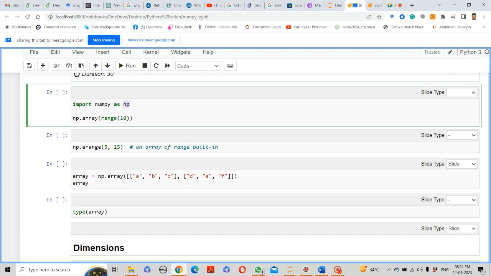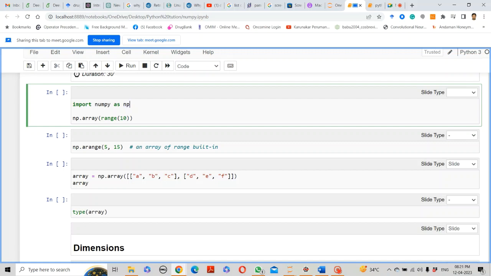So what is given here? Import numpy as np. It means that you import the numpy package, and numpy will be referred to as only np. So instead of numpy every time, we can use np.